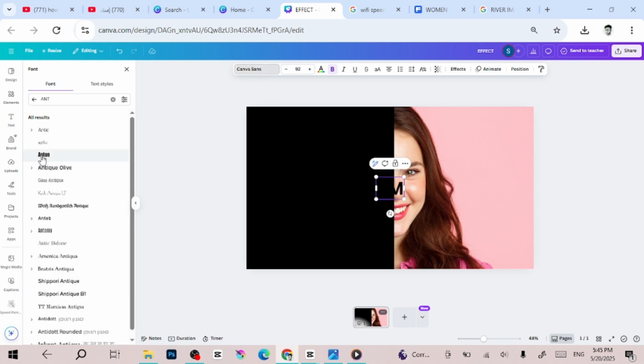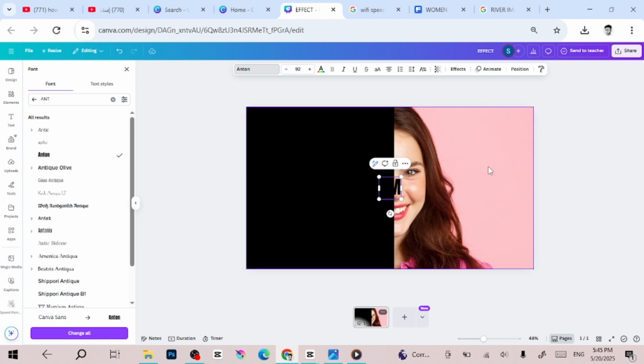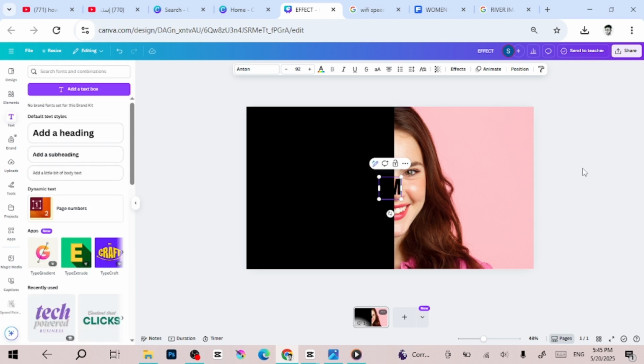Change the font if you want and put it here on this place, and you have to duplicate it and put it here and add the second text.